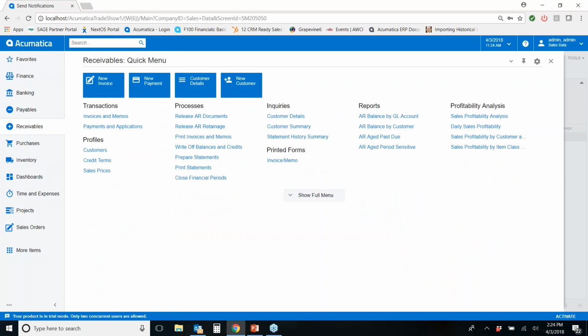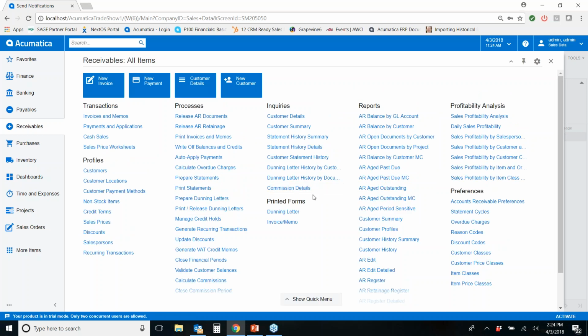And when I do that, it puts them in my quick menu. So as we're setting this up for you guys, you don't have to look at this full list. I just put these up for this purpose so that as we're going through this quickly, you guys can look at the screens and it may answer some questions on different things that are in each individual module that we have within the system.